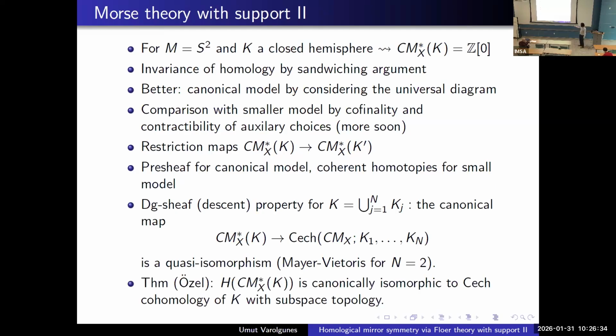So here's the answer to what it computes for an arbitrary compact subset: it's canonically isomorphic to Čech cohomology of this compact subset. Why Čech cohomology? Because it has this continuity property. For a compact domain, it would just be any model of cohomology. You can approximate by domains with smooth boundary. Yes, my PhD student has proved it.